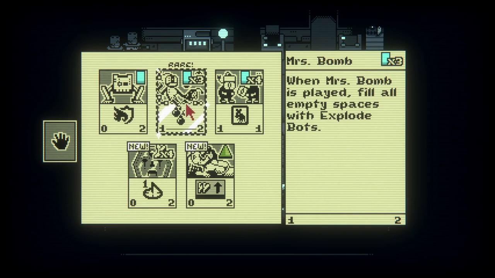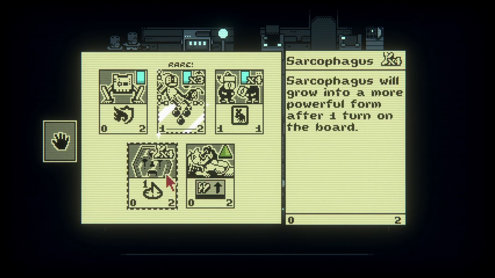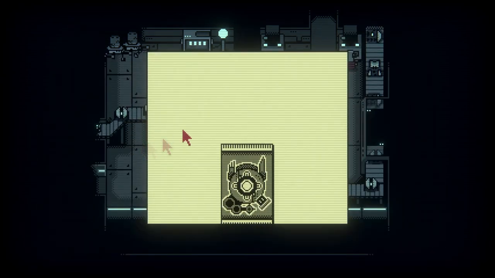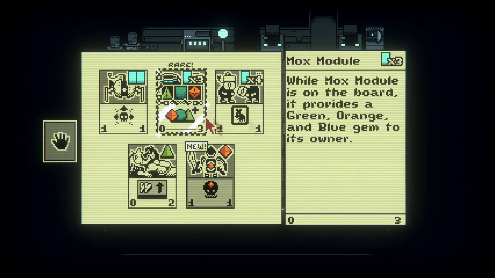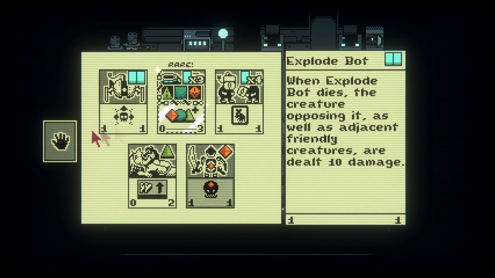When Mrs. Bomb is played, fill all empty spaces with explode bots. Pay 2 bones to increase the power and health. Okay. And then Sarcophagus will grow. I'm saying that wrong. Grow into a more powerful form after 1 turn on the board. What's about this? Hey, nice. While Mox modules is on the board, it provides a green, orange, and blue gem to its owner. When Ruby Golem perishes, Ruby Mox is created in its place. If I'm saying that right. Interesting.